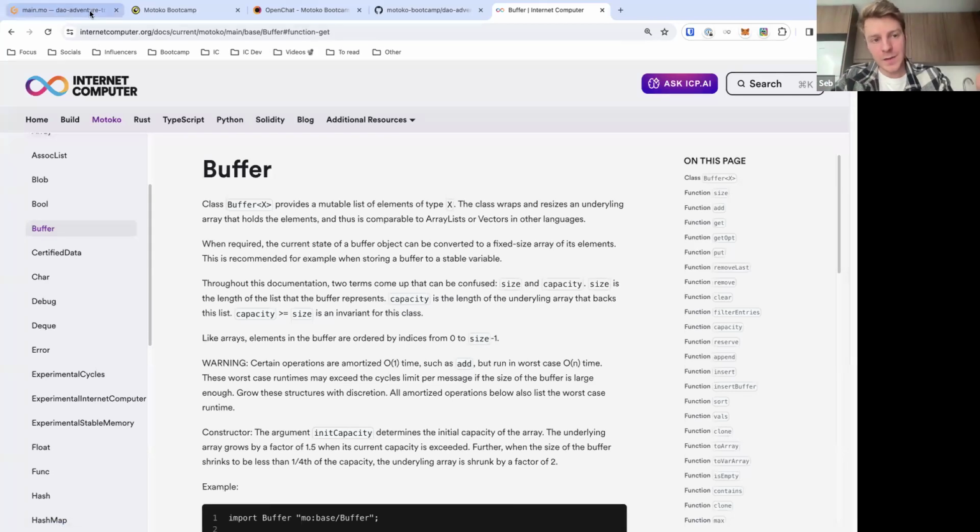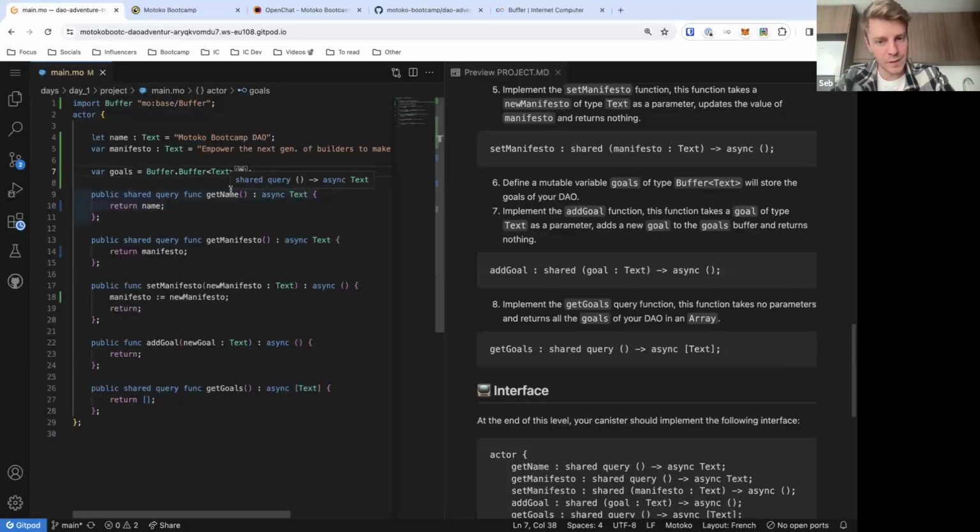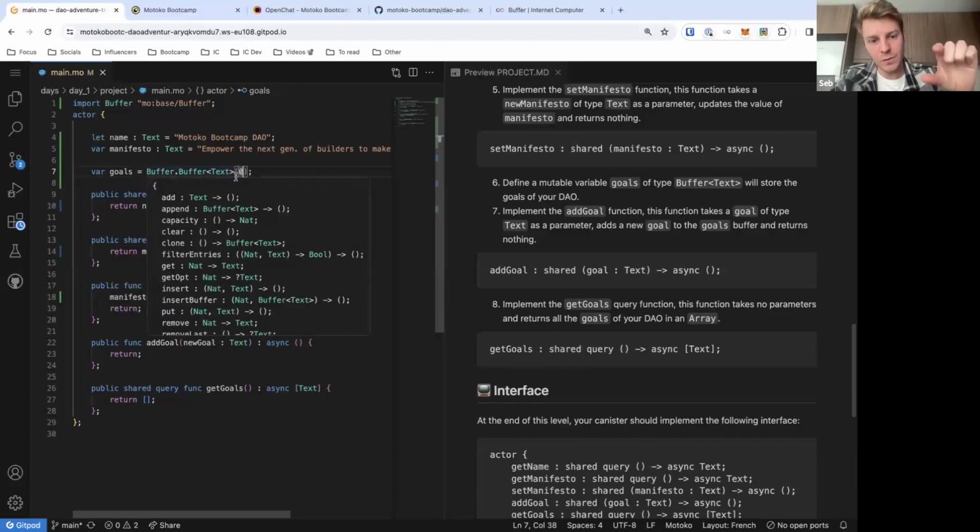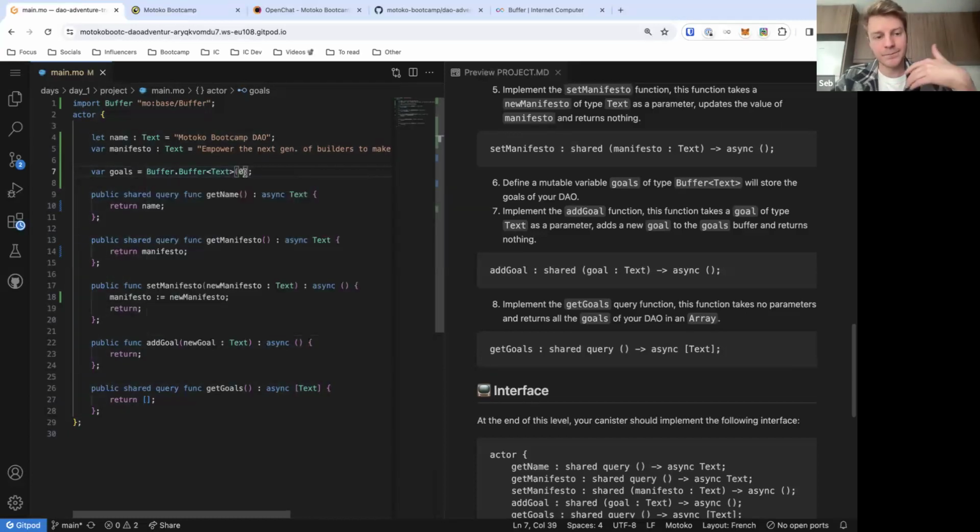So this initial capacity is a personal choice. I always put 0 because it's always going to grow. The only case where you would set an initial value is if you know that you are going to have like 1,000 elements in the buffer from the beginning.